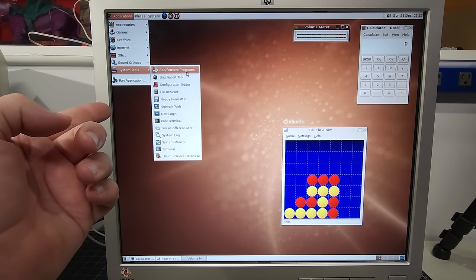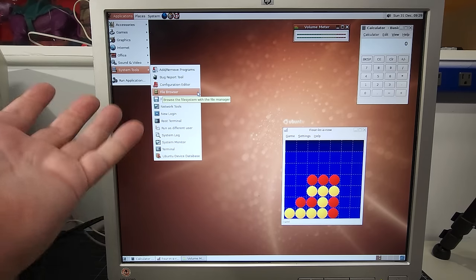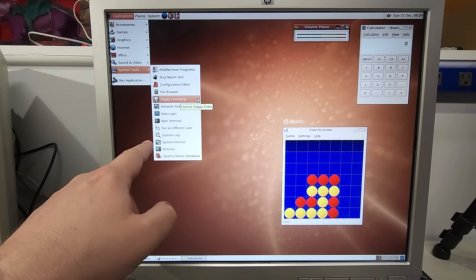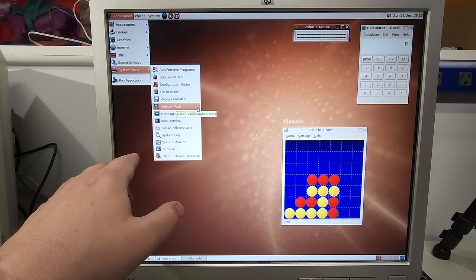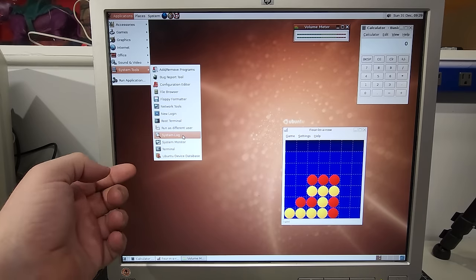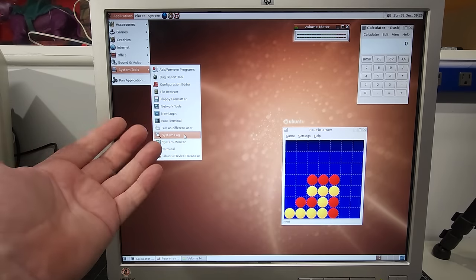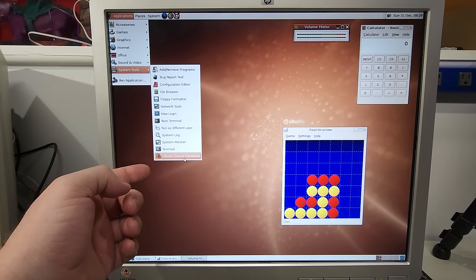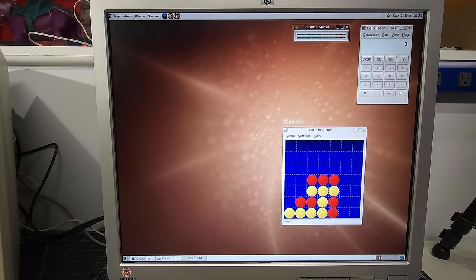System tools, so add, remove programs, bug report tool, configuration editor, file browser, so like File Explorer, File Manager. It even says that with the File Manager. Floppy formatter. There we go. We can format our floppy disks. Network tools, network information tools, new login, root terminal, run as a different user. If I want to run as an administrator, I think my profile is set up as one anyway, but I believe there's an administrator route to this, to Linux. System monitor, terminal, and Ubuntu device database. Wow, this is really, really awesome.